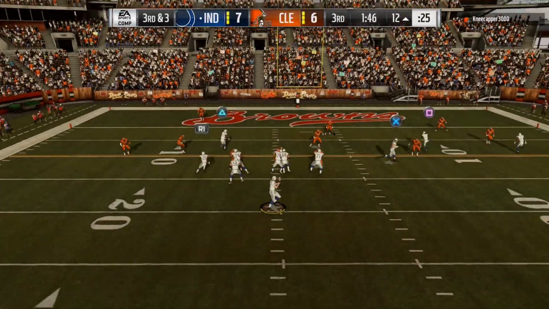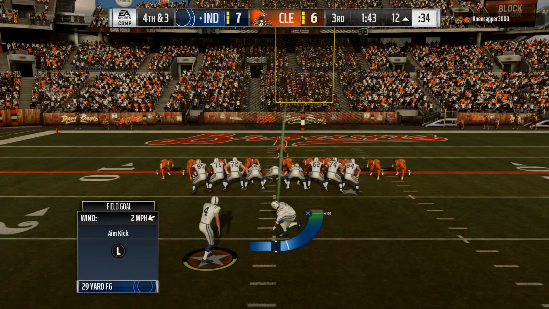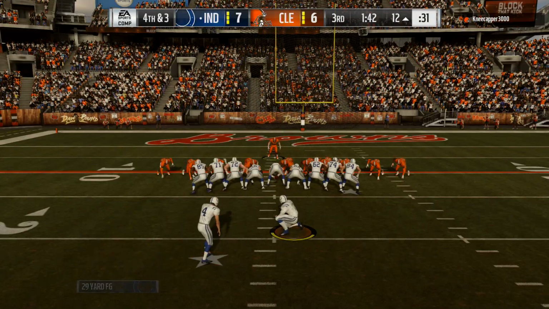We get a nice catch right here by Ryan Grant. I believe that's the wrong guy. Let me know. We go over the middle. We end up dropping it on the 33, so it forces us to kick a field goal. And this field goal is pivotal.